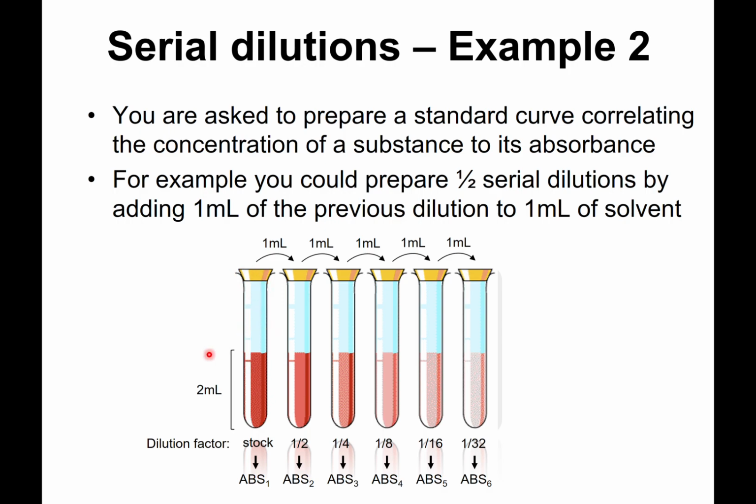Well, you can do it by taking a series of test tubes. Let's say you put 1 milliliter of solvent in each one of them, and then you take 1 milliliter from the original stock, put it in the first one, mix it, you have 2 milliliters now, take 1 milliliter from here, put it in the next one, mix it, you have 2 milliliters now. You do this, and you are creating a series of dilutions which progressively grow in an exponential way, actually. Then you have your test tubes ready, you bring them all to the same volume, and you can then measure the absorbance of each test tube. It allows you to prepare this in a much faster way than doing a simple dilution for every single dilution factor needed in your experiment.